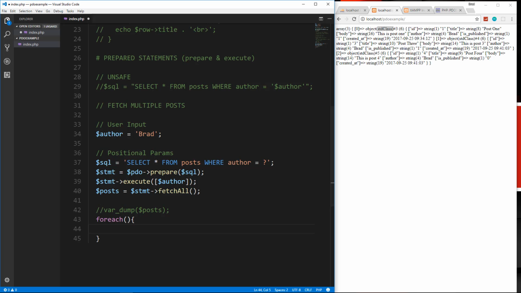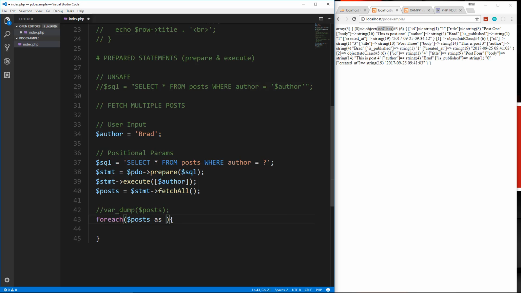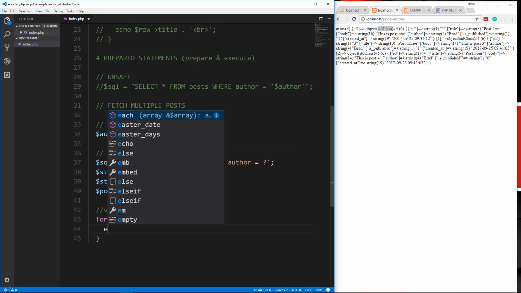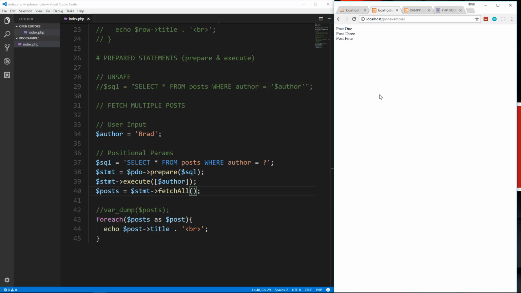We'll say foreach posts as post. You can use whatever you want, and we'll echo out post title, and then concatenate a line break. We'll save that and reload, and there we go. We get all of our posts that have the author Brad. Notice that post 2 is not there.